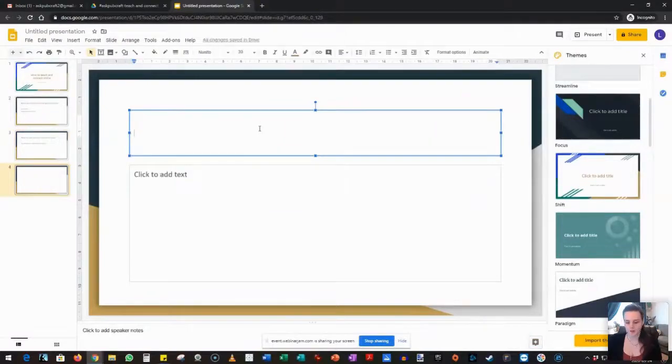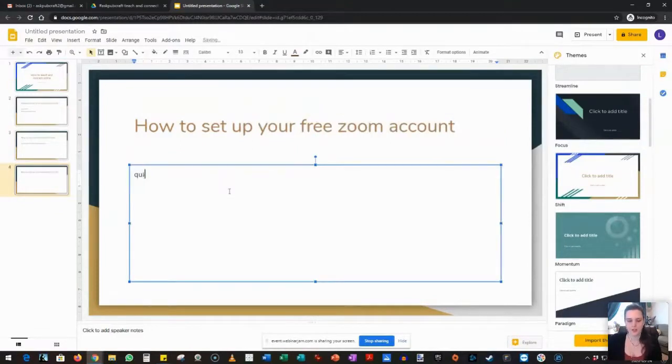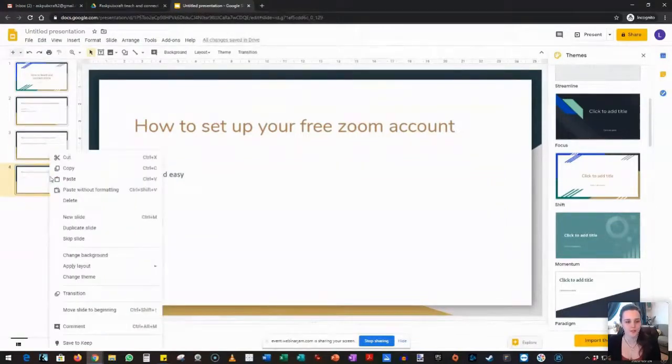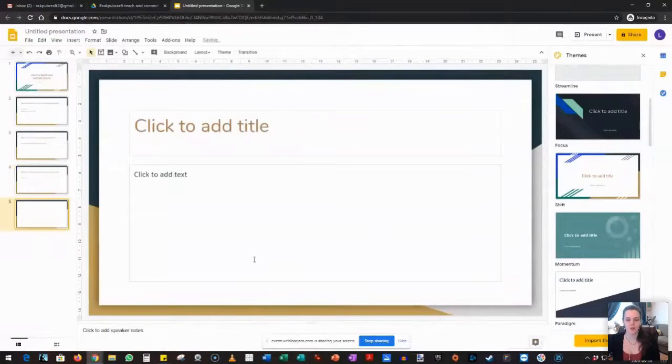And then how to set up your free Zoom account is the step we'll be heading to shortly, which is quick and easy. So I haven't used it before. I know that it can be a little daunting to be using a new tool, but it really is very simple and something that I think you'll be very impressed with and will allow you to connect with people very easily.